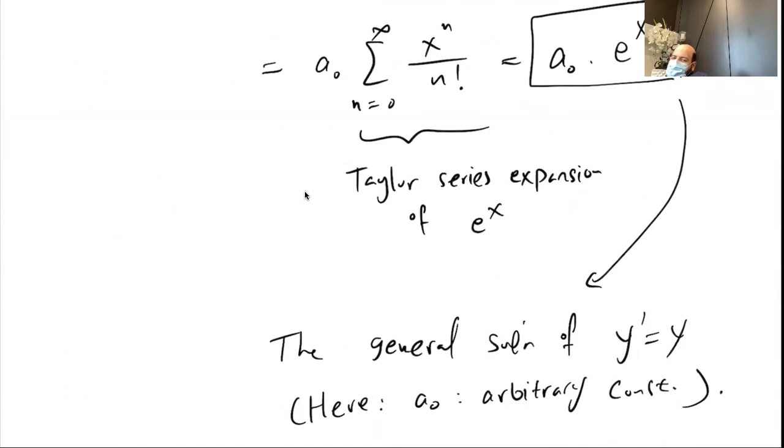Okay, guys, so this is how we solve a first order ODE. We can apply a similar procedure: write y as a power series function, then substitute back, find a recursive relation for a_n, and find all a_n's in terms of a0 in the case of a first order ODE, and in terms of a0 and a1 in the case of a second order ODE. And then we will have our general solution.